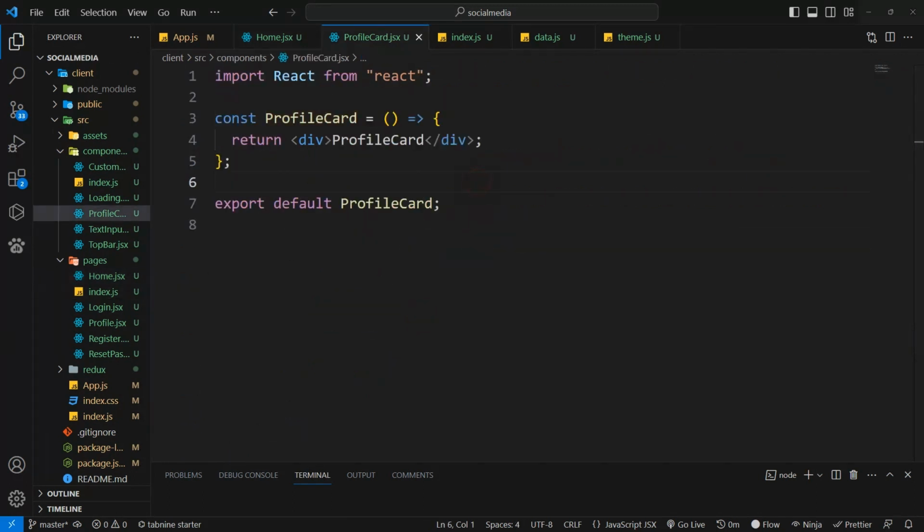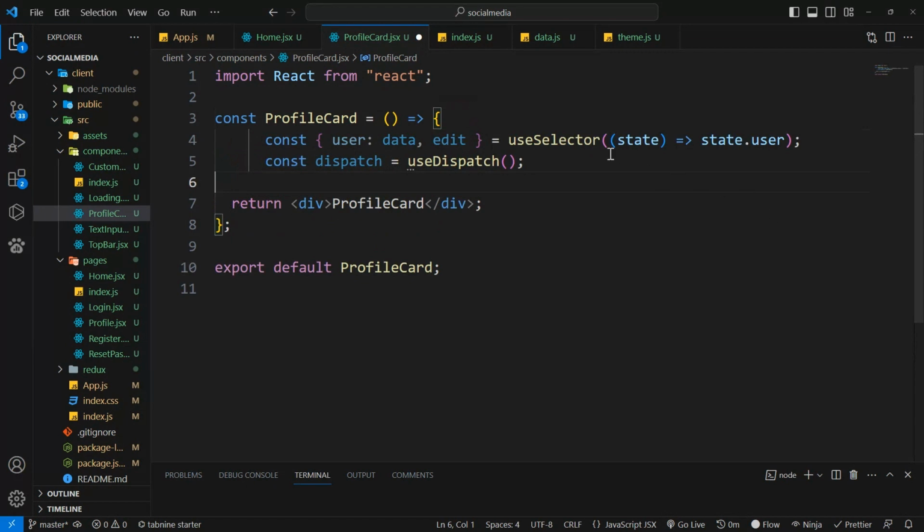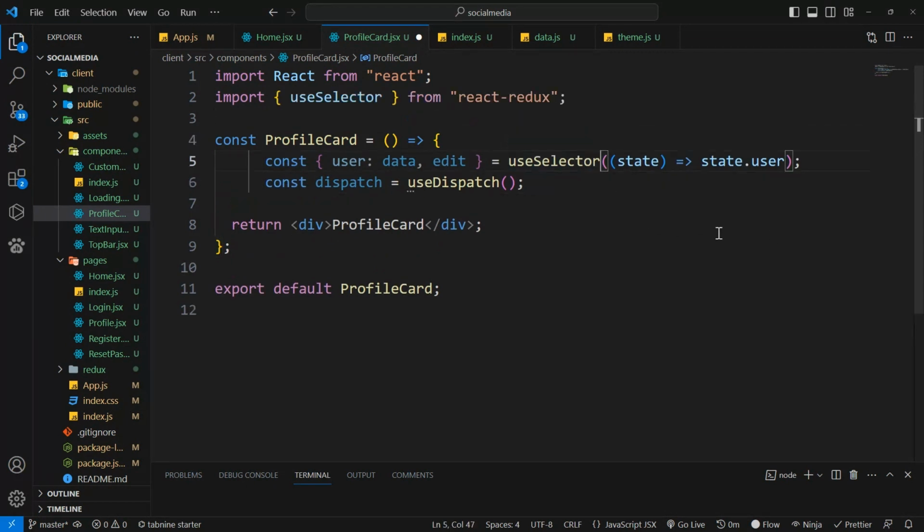Okay, so inside this is where we're going to show the user profile. And we'll need this. We'll need the user, so we're importing the user as data. We also need the dispatch.